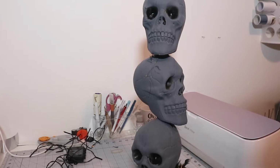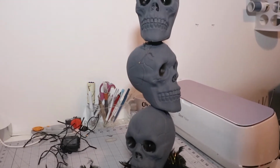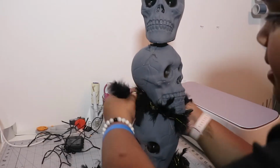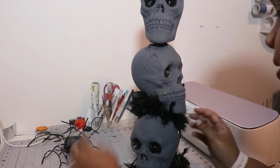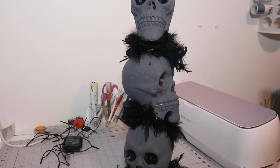And then you can be done. It's perfectly fine. You can leave it just like this, and it still looks good. But because I like to be extra, I am going to put a couple of pieces in between, just to make it pretty. So once you put your feathers on there, again, you could be done.